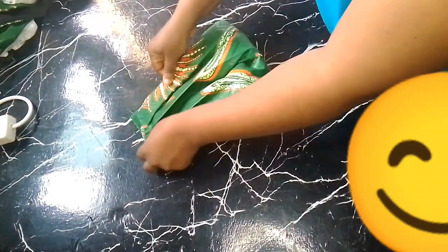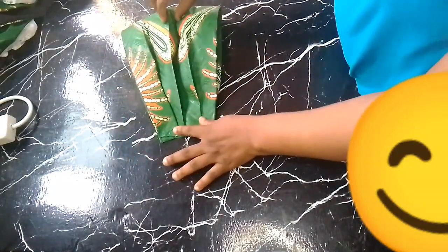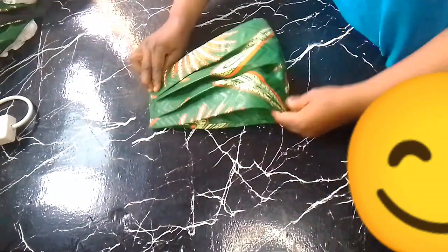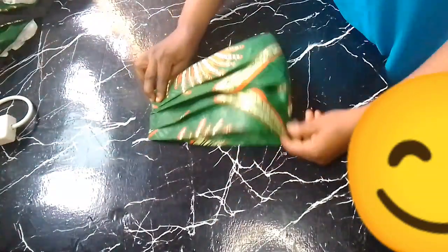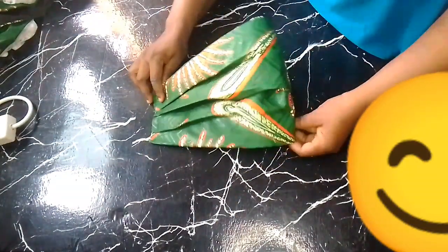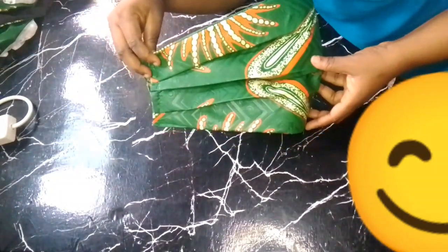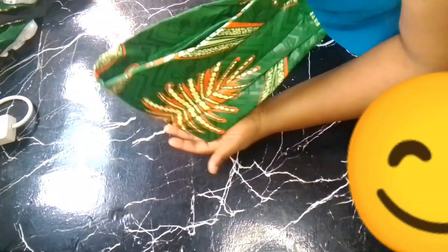After doing all this ironing, you can now open it up the way you want it exaggerated. Mind you, this is because it's going to be 2. That is why I did it like that. But if you still like it like that, fine. You can just go right ahead and do it. So basically, we are through, and this is how our sleeve came out.